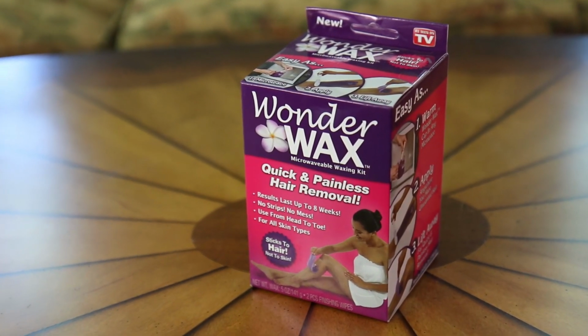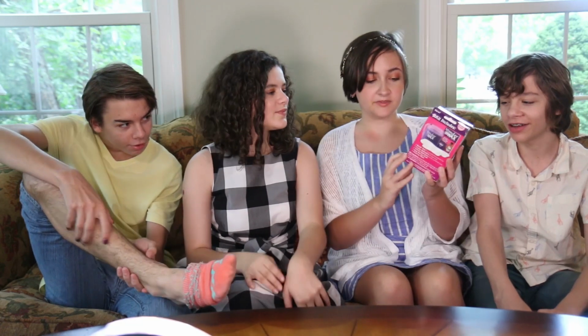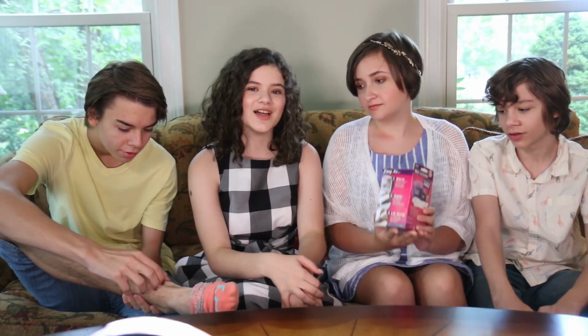Let's move on to Wonder Wax. Item number 7. It is supposedly quick and painless leg waxing and hair waxing, and honestly, I don't think this will work. So we're excited to do it. And we're going to be using Noah's leg because, as you saw earlier, it is covered in gross hair. And it's as easy as 1, 2, 3. And it claims to be painless. Yes, which is a lie, as we all know.